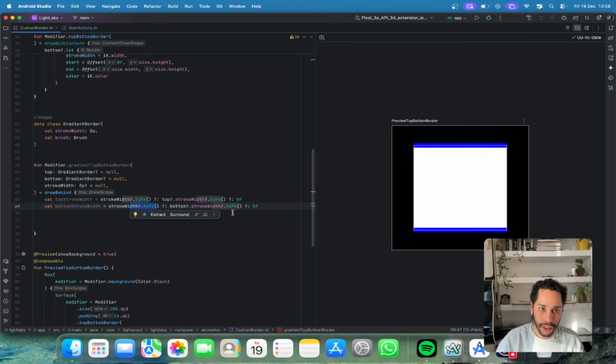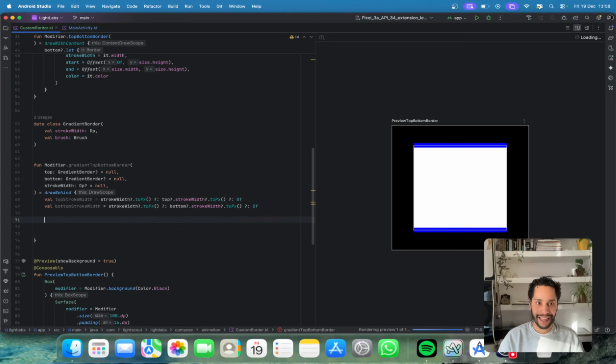We tap into that stroke. We're checking first if you do have a value. If not, go into the bottom parameter. If not, just give it a default value. Okay, there you go. So now, just to allow us to not draw something that does not have a stroke, because for example, if those values are not passed and for some reason you add that to it, Compose will still try to draw that even though the stroke is 0, and you don't want to do that, right?